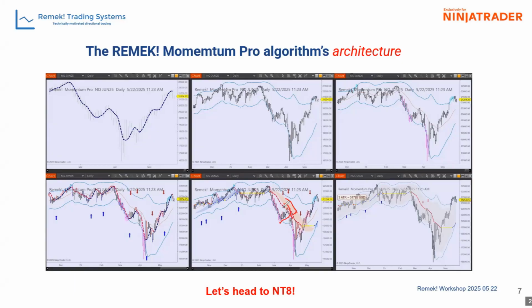When you see a situation like this, of course, you don't have to make manual decisions because the software will make those decisions for you. But if you want to understand what the software does and why it does what it does, then this is what this whole workshop is about: to understand how the software makes the decisions. The way it does so is that it measures the strength of the momentum, and understands that we have a strong momentum behind our back.